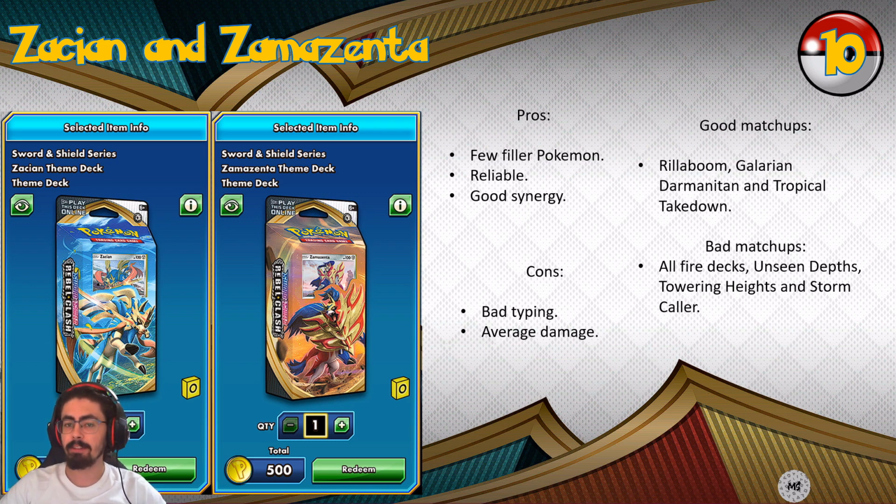They don't have many filler Pokemon. The decks are pretty well-rounded, and there's a reason to use all of the Pokemon in the deck. Like, they each kind of fit their own role. So overall, you're not really throwing away Pokemon very often with these decks. So in that sense, they're really well constructed. These decks are pretty reliable. I've had very few games where these decks haven't performed, at least to some degree. So generally speaking, you'll get your answers off with these decks.